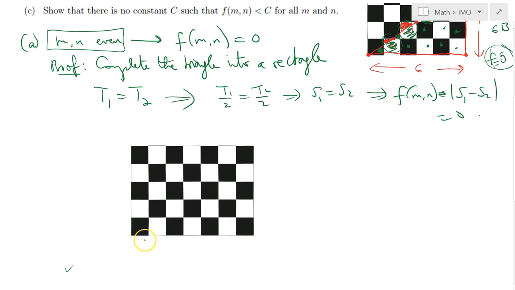So what are the dimensions of this? 1, 2, 3, 4, 5, 6, 7. So this is a 7 by 5. So this is definitely an odd by odd in any randomly selected picture grid. And these are the vertices of my right triangle. I think it will go through the midpoint here. So this is quite asymmetrical. So let's assume that the lower right region is where my rectangle is. Okay, I really messed up my picture pretty badly. So this in no way goes through the vertices, so you know how to do it.